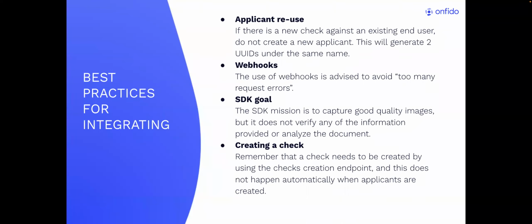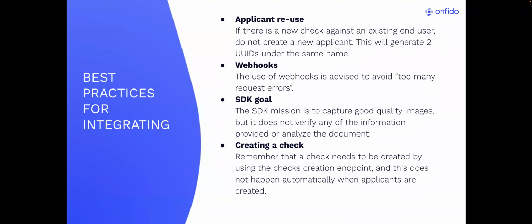We did touch on webhooks to be used as a way to avoid yourselves requesting checks or updates from the checks from Onfido's side, and to help you avoid hitting your rate limits in Sandbox and also in production. The SDK goal is to ensure the best capture of the image of both the document and the selfie. Please note that there is no validation done during the SDK flow.